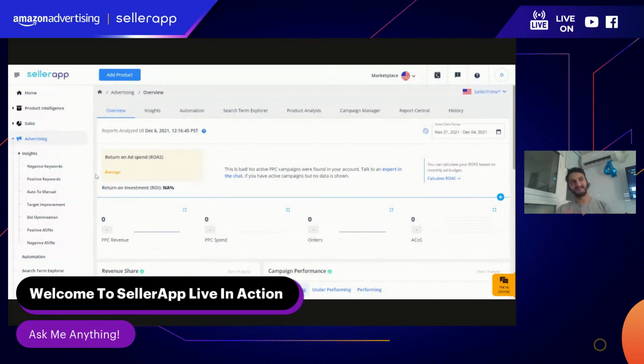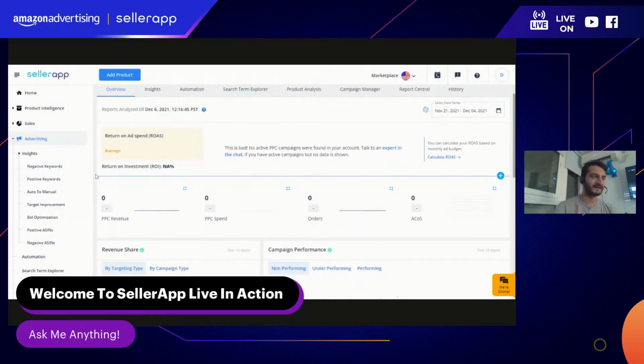So you need to understand how this works and the performance, how you can optimize your account. And if you don't have a tool that helps you with that, the manual work that needs to be done is very complicated, and it takes some time. So ideally, a tool such as SellerApp's advertising module will definitely help you out, right? We give you insights into what keywords you should be marking negative. You can set automation rules. You can see your complete dashboard and how the performance of your account is, all in one place.